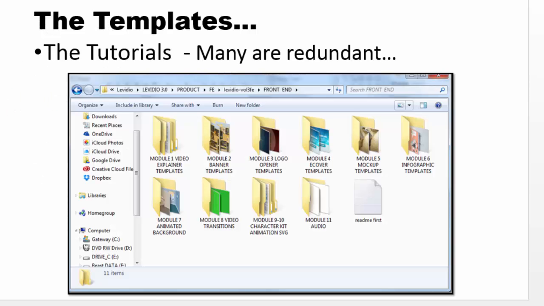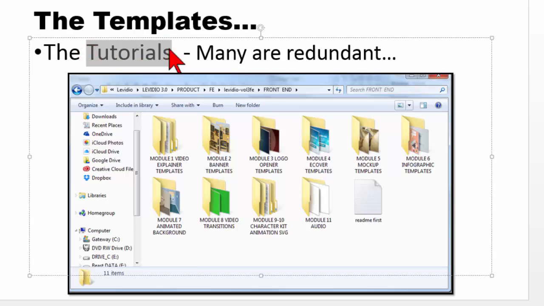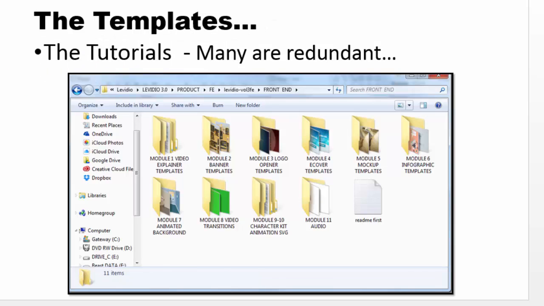So let's talk a little bit about the templates. What we all got in this particular case, if you go look at the tutorials, I went through them all. As you'll notice, there is no audio narration, which isn't the worst thing in the world. In fact, most of the tutorials have some very good points in them as to how to modify the templates. And that's really what we're going to be talking about: how to use content in the templates, modify some stuff, and make it useful, make it fit our message, things like that.